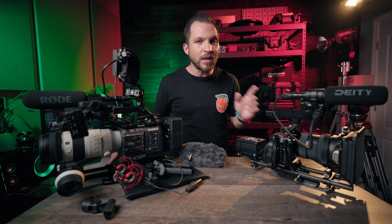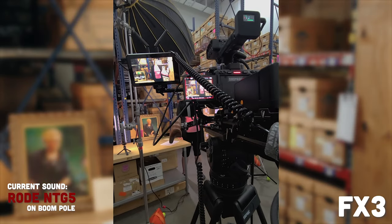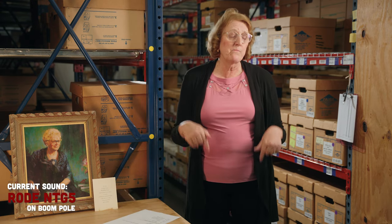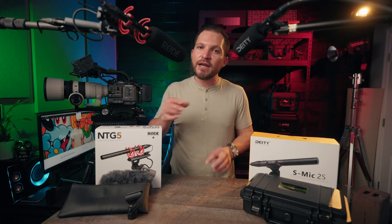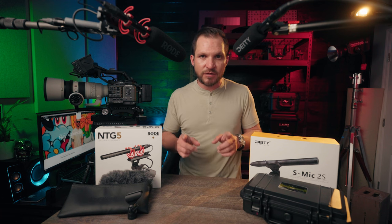That sounded great, but I've also got some really good results with the Rode NTG5. Here's a field example: 'From a strategic standpoint, you are absolutely maximizing your time, and in so doing you've got the time to teach, to develop, to train. Each rack will hold 560 boxes, and we have seven of those racks here in this room.' Hey, Ray Valencia here — I work full-time in video production and I've had the chance to use these microphones really thoroughly over the last several months. Both are really, really good, so let's jump into the differences.